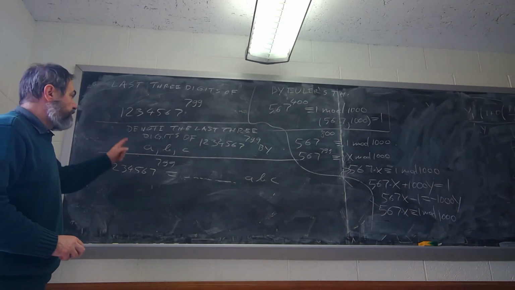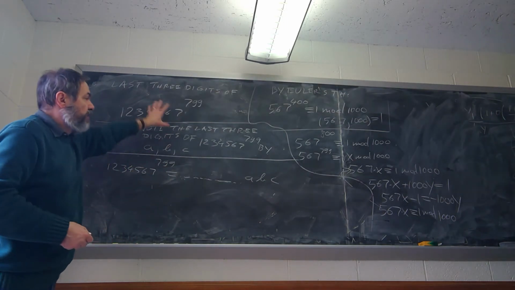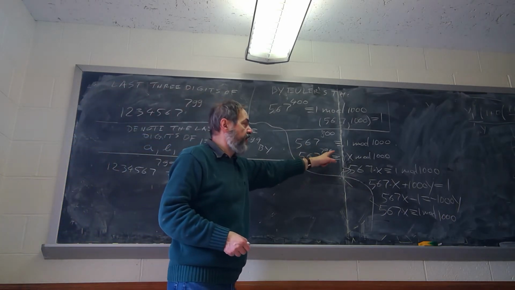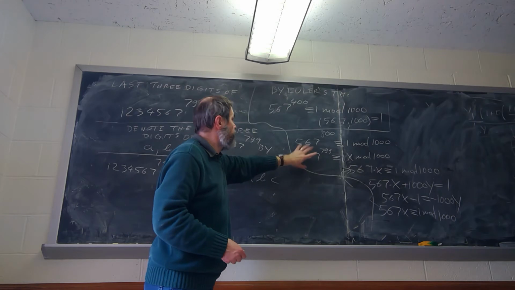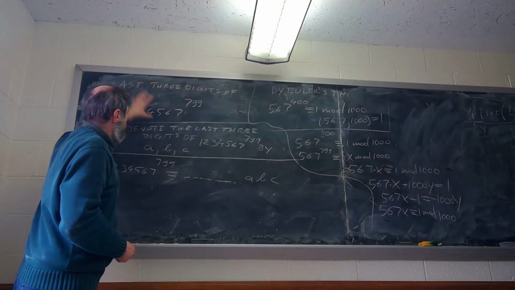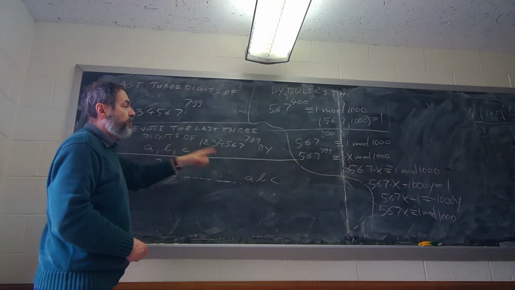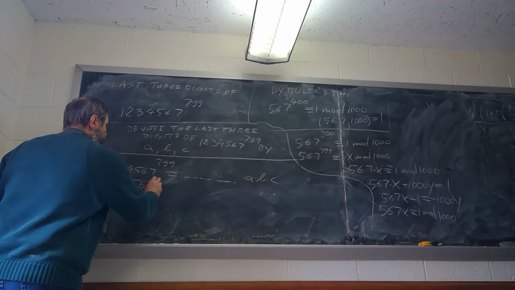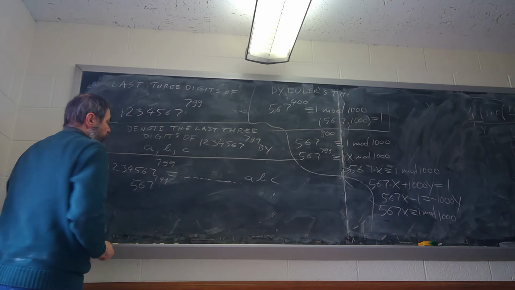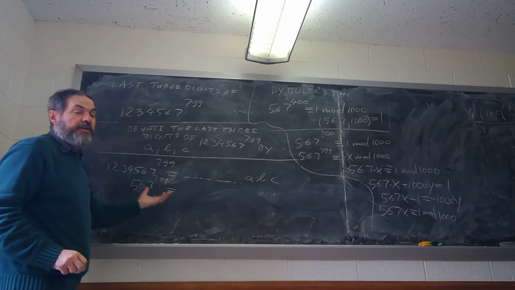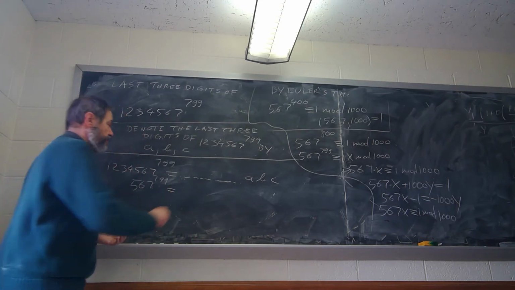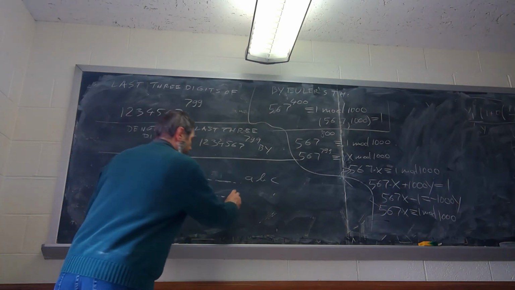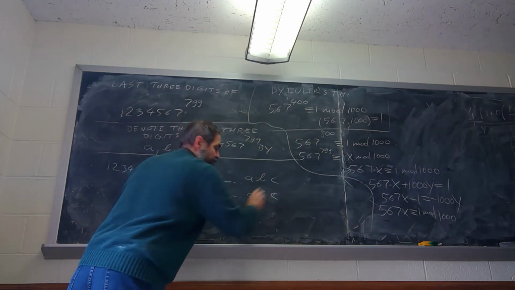We saw that this number is congruent to 567 to the 799. This was congruent, and we found that earlier. The given number is congruent to 567 to the 799. So 567 to the 799 is much smaller than this number, but still huge. So it starts here, lots and lots of digits, but the last 3 are still A, B, C.